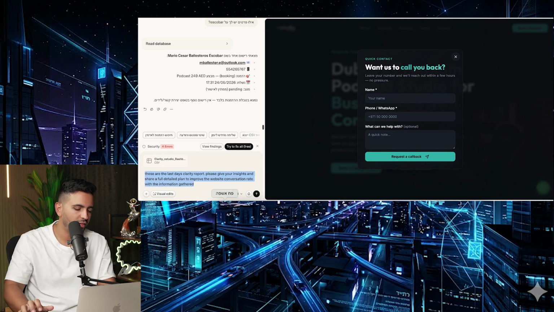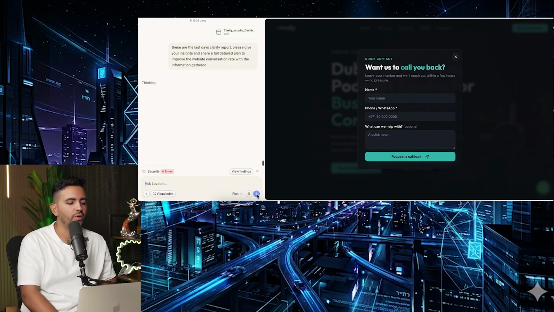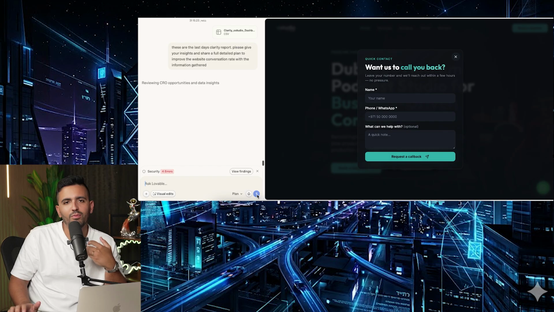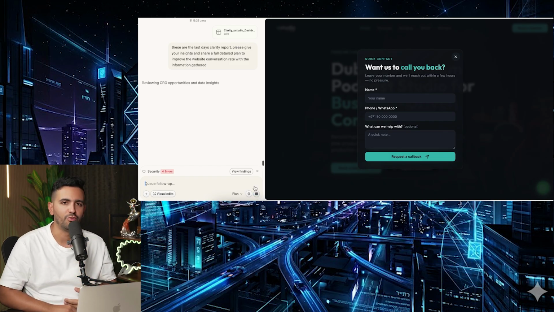Okay, so this is the command I'm using, and we're not using build, we're using plan mode just to allow us to create a very good data program. So now let's give it a couple of minutes to see what has been going on there and how we can improve the page. A few moments later.